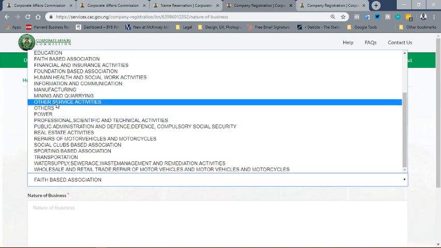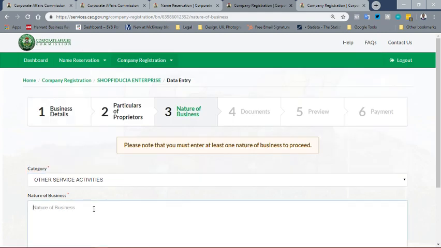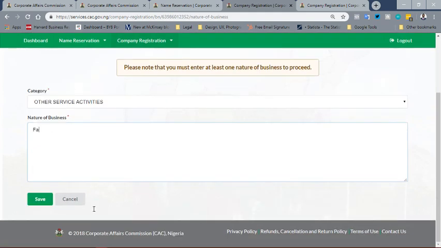So I'm just going to choose other service activities, and then I'm going to put the nature of my business: fashion designing, fashion design, textile consultancy, consultancy, and then general merchandise.